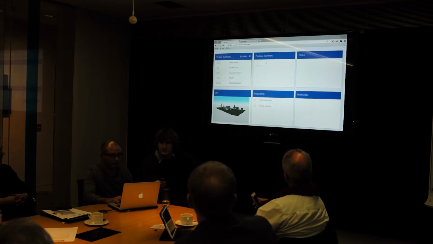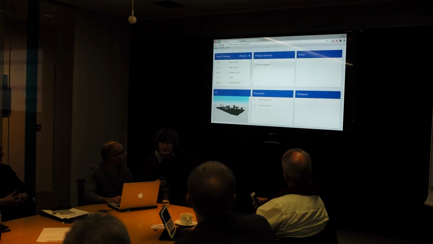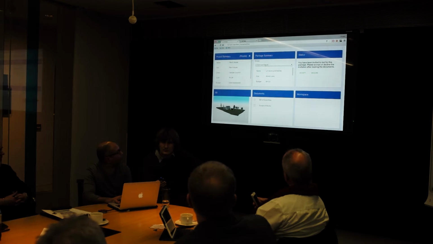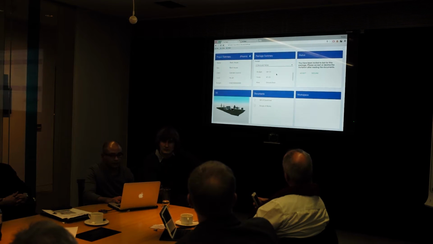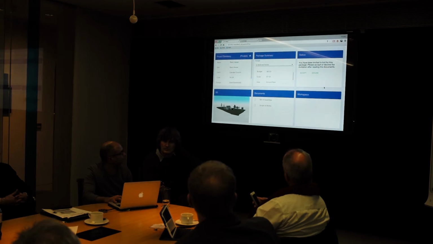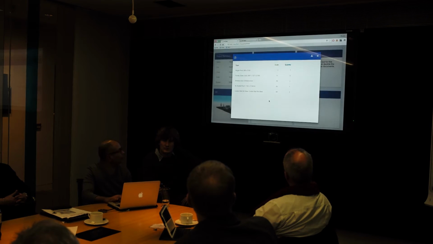The subcontractor could have been invited to bid for a number of packages for the project, and he has a drop-down list to see which ones he's been invited to. And this was the one that he was invited to, or she was invited to. And selecting that package brings up the package summary. Now, initially, the subcontractor will have a subset of documents to look at, and we've just created some dummy documents to come up on a pop-up.